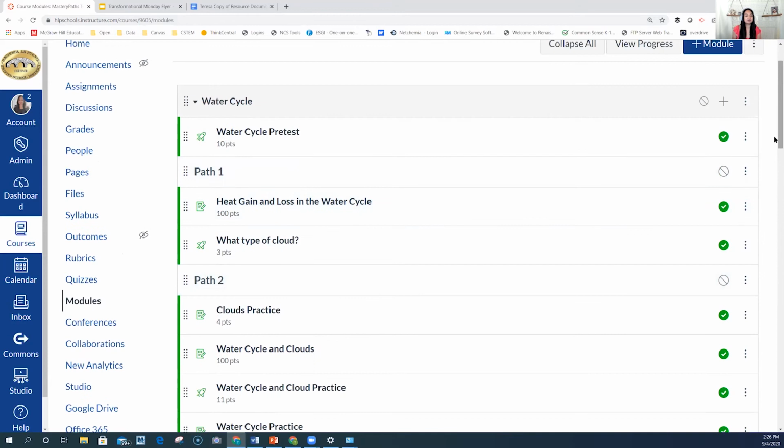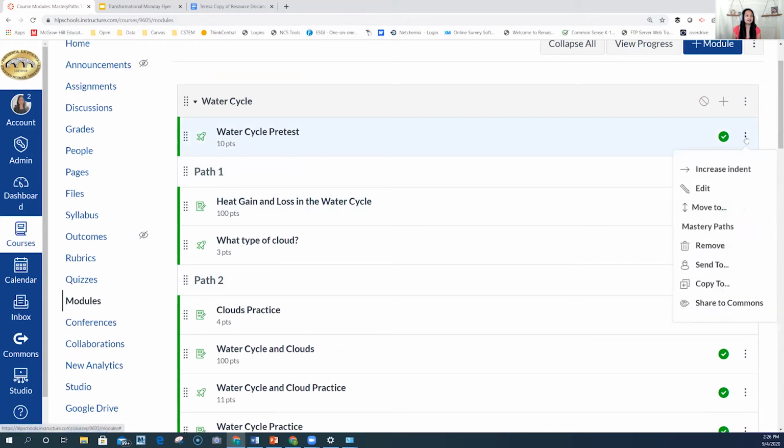For those of you who are ready, here's where I'm going. I go to my very first source assignment, and I click on the 3 dots. I'm going to let you guess what I'm going to press. Don't all say it at once. I know you're muted. So hopefully you're all with us now. Go to your source assignment or your source quiz, click on the 3 dots, and click on Mastery Paths.